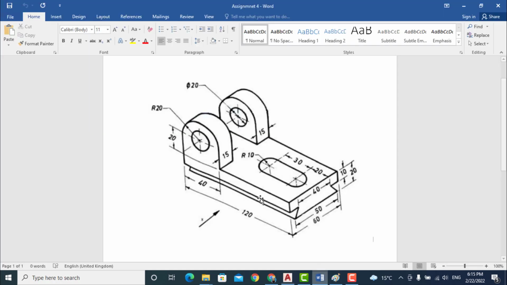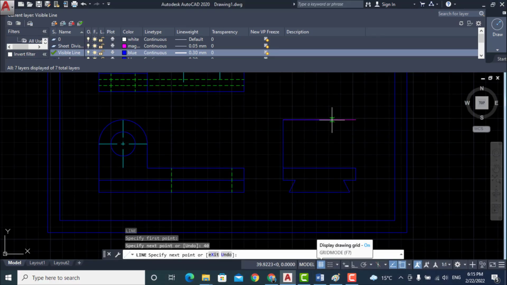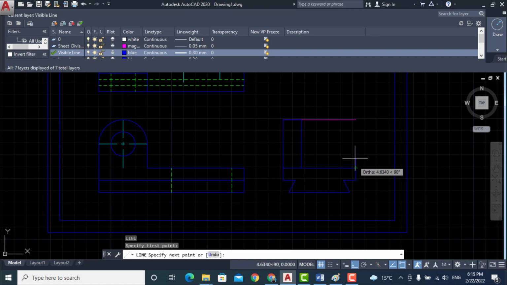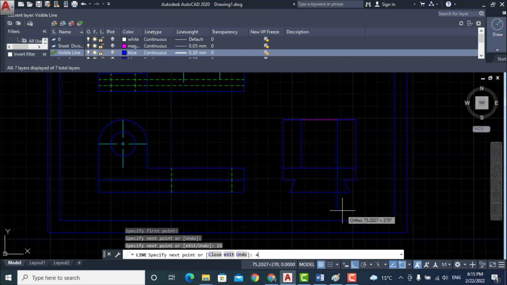And width is 15 millimeter. On ortho mode, width is 15 millimeter and length is 40 millimeter. Similarly, draw here a rectangle of length 40 millimeter, width 15 and length 40.